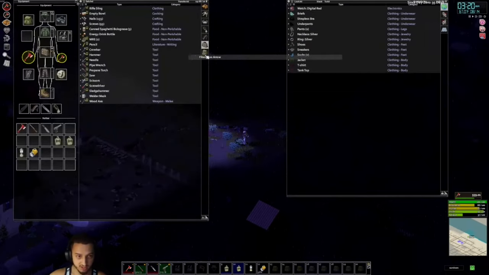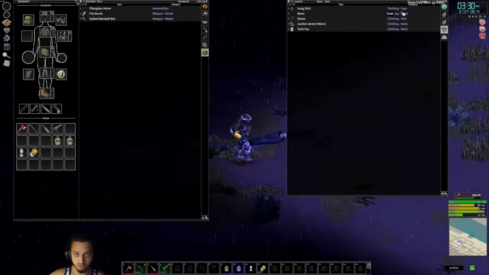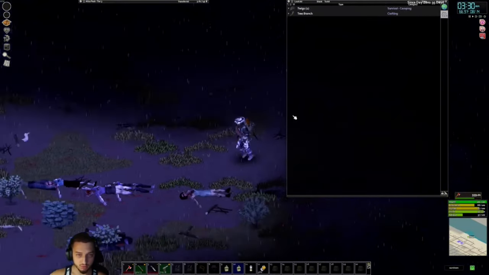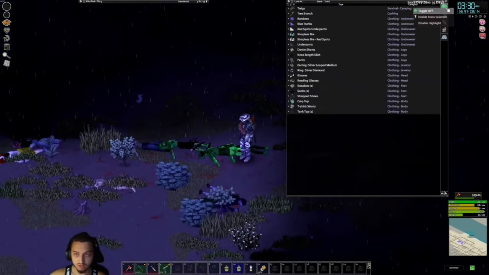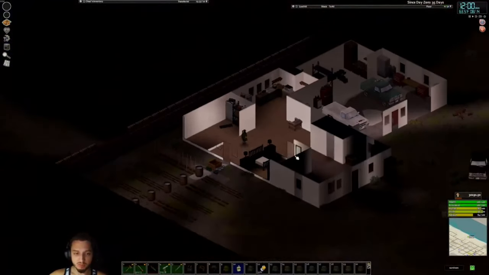Oh, a fiberglass arrow. That's pretty sweet. What else we got going on around here? We're gonna do a little bit of cleaning and some looting. If there's any watches or anything like that, we'll just force select that. Alrighty, boys, we're back at the shop.